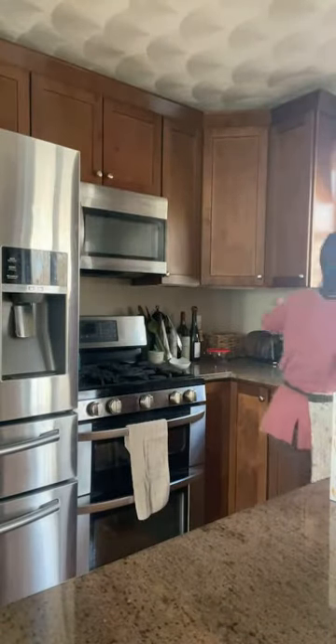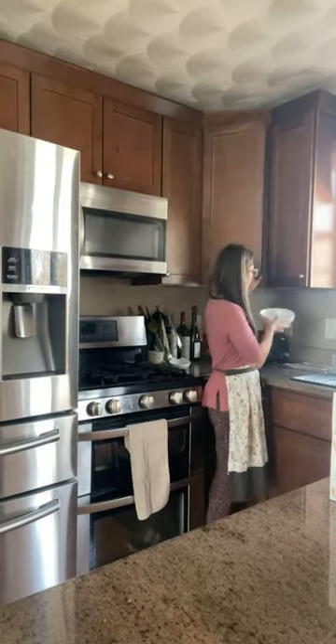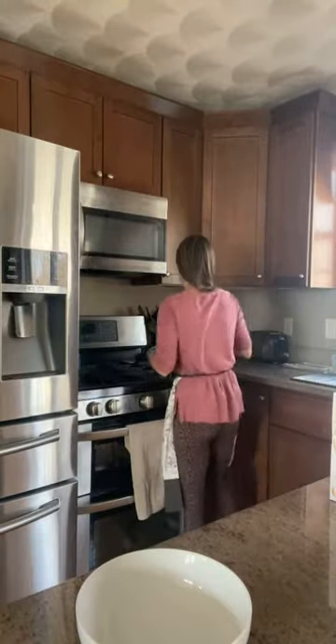That meal prep class is coming to teach you guys the three different styles of meal prep and how you can make meal prep work for you without feeling like you need to cook all your food in tiny Tupperware containers and eat the same thing over and over again. I'm a chef and a foodie — I am not here for that. I'm here for making meals that are delicious and nourishing for us and our family, simpler and easier without the stress. No boring around here. I've already shared what we are cooking this month here on Cook with Chris — next week we're doing my Greek chicken meatballs with orzo, then pasta carbonara, and chicken piccata.